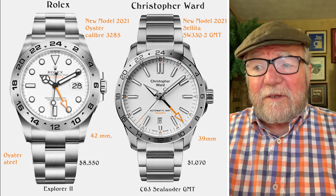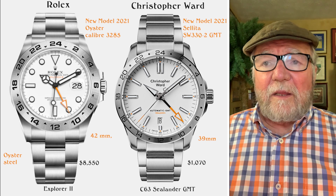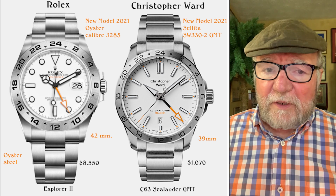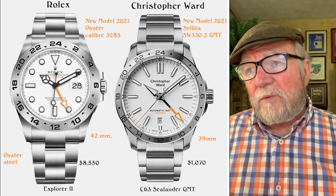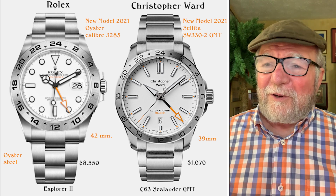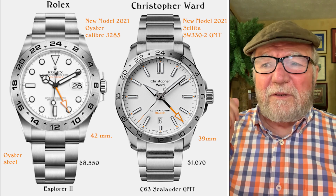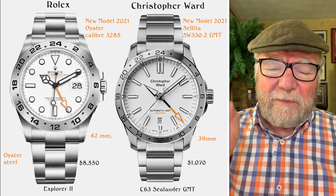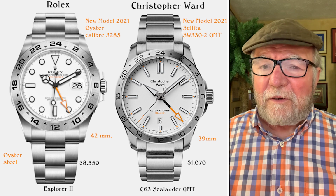This is a very good buy if you want a GMT. The thing I like about the Rolex is that it's super easy to see the time and the GMT time on it, and this is what the Christopher Ward does too. So it's getting a little too close to what I want to avoid, but it really isn't. You look at the indexes, you look at the hands, even the style of the numbers on the bezel are a little different.